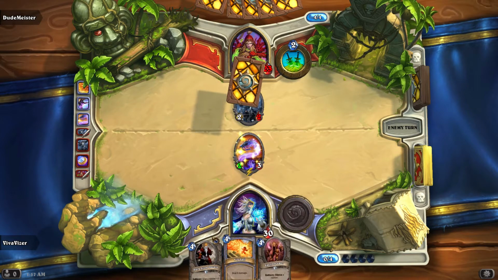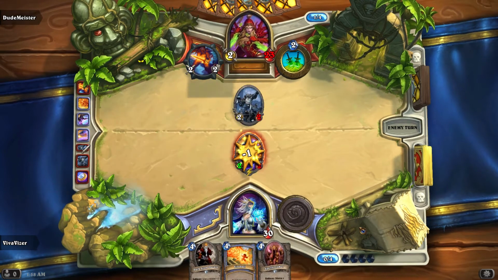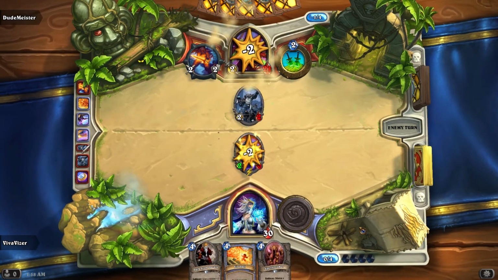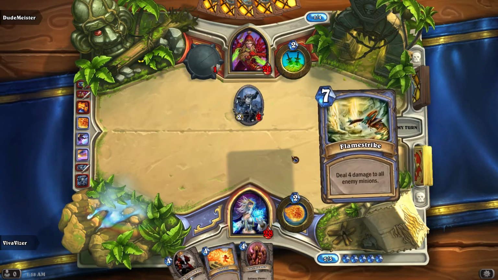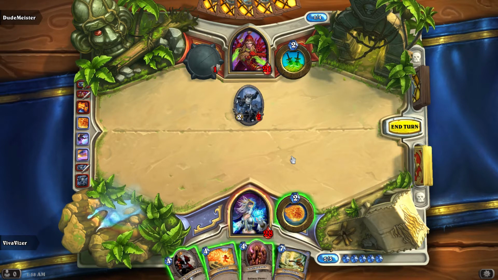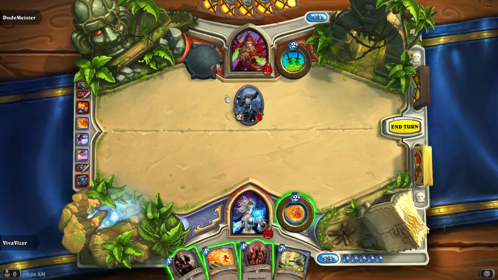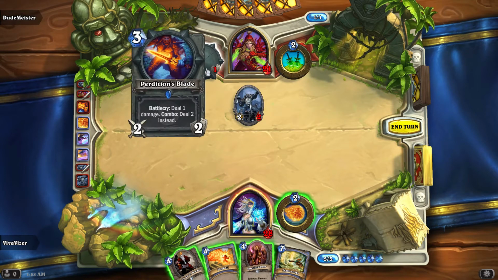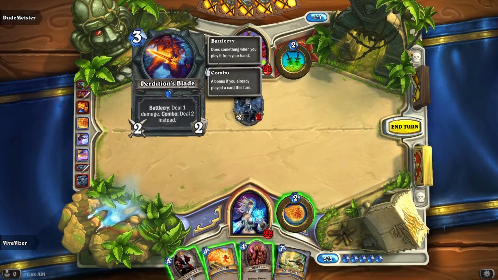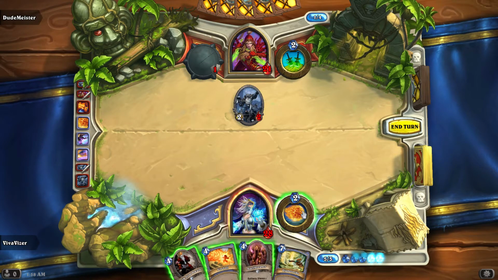Silence is something I really want to hold. Or if I need to fireball the shit out of something, maybe I'll fireball the shit out of something. I don't want to fireball the shit out of that, though. That's not worth it. Ooh, this is not Flamestrike territory either. Here's the thing. If I play Dark Iron Dwarf, he's gonna trade that out, and that's just gonna die. That's not really worth it. I just lose a Dark Iron Dwarf.